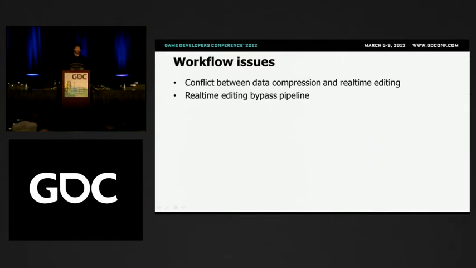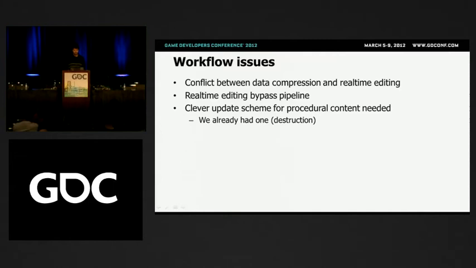Another issue that's common with the Frostbite engine that we are really trying to attack now is that the real-time editing path is different from the pipeline path, which means that you basically have two data paths to maintain when you support real-time editing in the engine. If you have a very procedural system like the terrain system, and you edit various aspects of it, you have to be a bit clever to make sure that the procedural content is regenerated. In our case, when we added real-time editing, this was already done because we already supported destruction. And destruction had the ability to just go into the procedural terrain anywhere and just change it around.